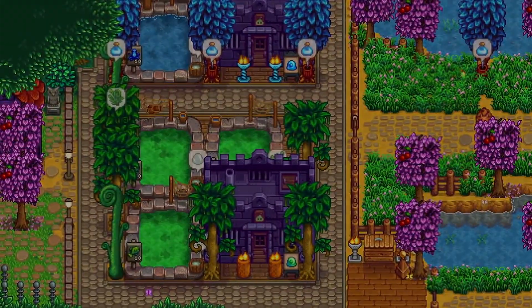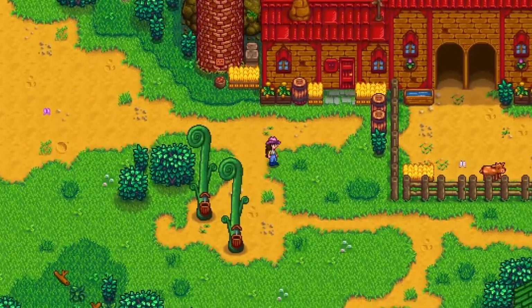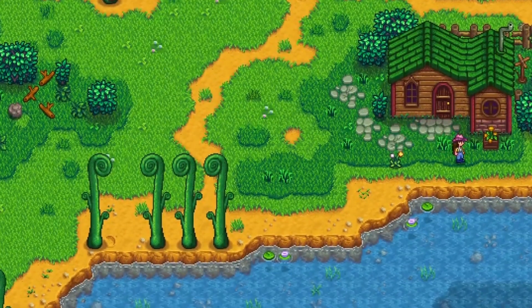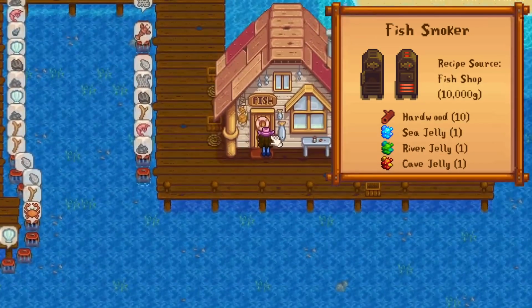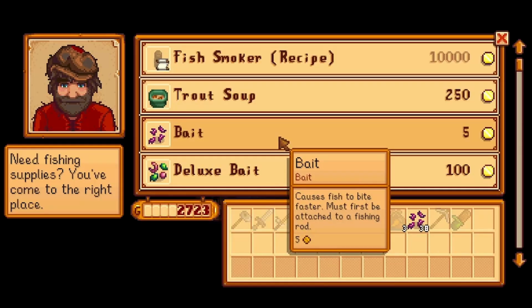Let's start with the basics. The fish smoker is a new type of artisan equipment from the 1.6 update that turns fish into smoked fish. Didn't see that coming, did ya? The fish smoker can be crafted from 10 hardwood, 1 sea jelly, 1 river jelly, and 1 cave jelly. The recipe is available from Willie at the fish shop for 10,000 gold.